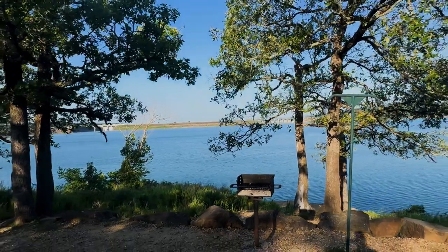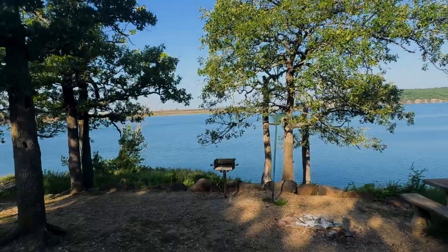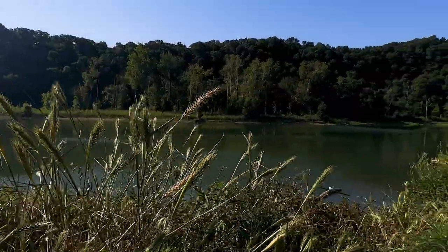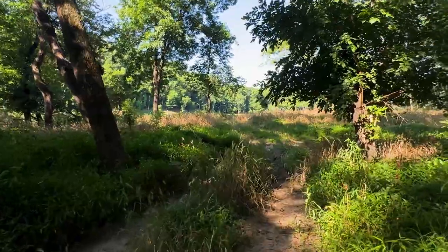After a quick breakfast of bacon and eggs, I'm packing up camp and getting ready to head upriver. Today's mission? Chasing some elusive smallmouth buffalo. These fish are tricky, but that's what makes the pursuit so exciting. The river's calling, and I'm ready to answer. Let's see what the day has in store.